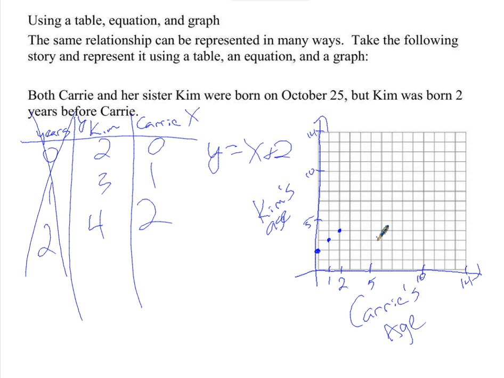What kind of a graph does that look like it's going to be? Yeah, kind of like a line, right? It's not actually going to be a line. We'll talk about that later. But it is dots that are kind of forming the shape of a line. And that shape of the line would follow this equation right here. Pretty soon we're going to know how to graph just from an equation. But that's how you do this problem. A table, an equation, and a graph. That's what it's asking for.